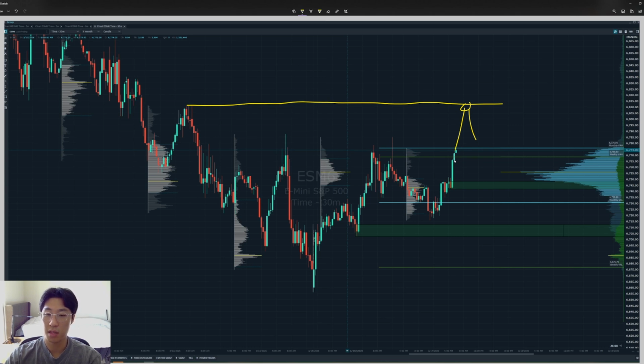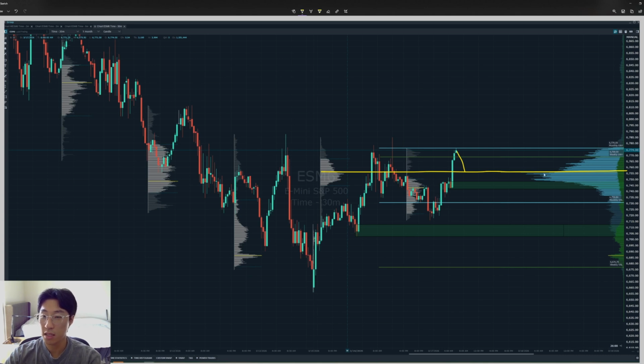Because if price was to immediately run up off the open, then that signals almost an overextended move for me, showing that price needs to come back in order to keep going. So if it was going to do that, I was looking for a short off 68.11. If price was retracing immediately, then I was looking for a long off of this daily/monthly POC. This was the point of control.